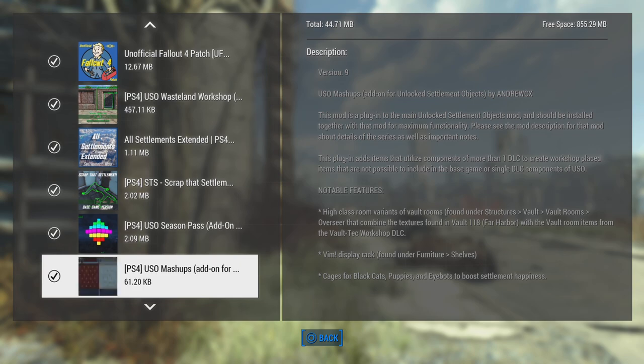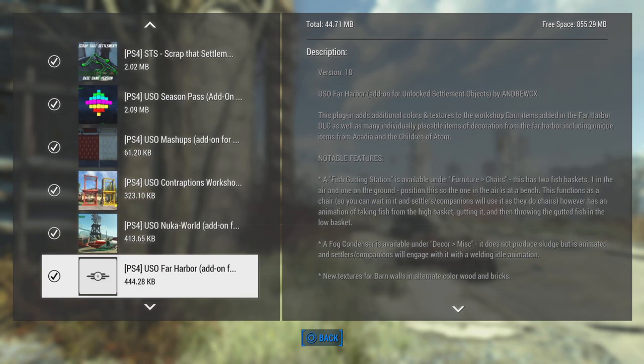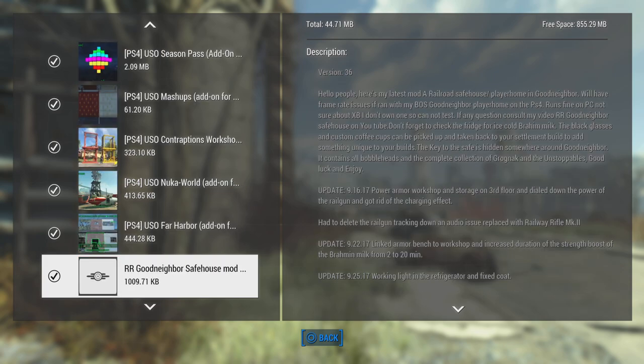I don't have any weapon mods, so I only discovered this particular weapon and armor came with this house mod by accident. Because normally I don't pay any attention to that sort of thing. The Good Neighbor safe house. So once you've got the safe house, you have a good rummage around, and you find this incredible railway rifle. And I think it's railroad.